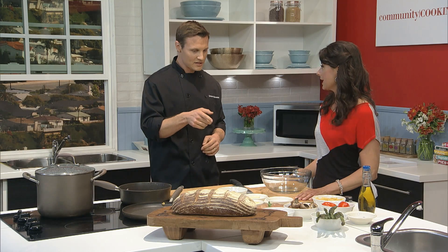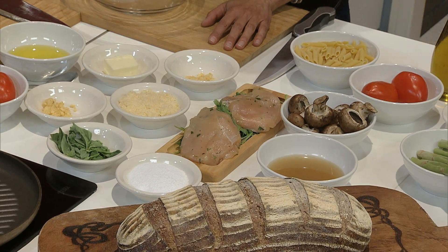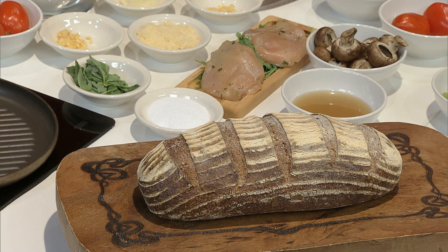The penne asparagi is a perfect light summer dish. It's got penne pasta, tomatoes, asparagus, mushrooms, the grilled chicken, and a garlic olive oil sauce. I'm not a big cream sauce person, so thank you for that. Can you use any bread for the bruschetta? Any bread you want. I prefer bread that's really crusty on the outside and soft on the inside. This bread is called a pane rustica — just a rustic country bread. Us Greeks like our carbs, just like you Italians.